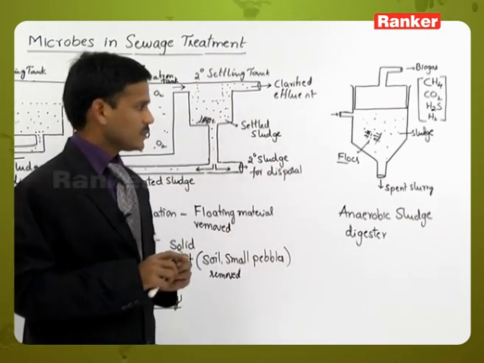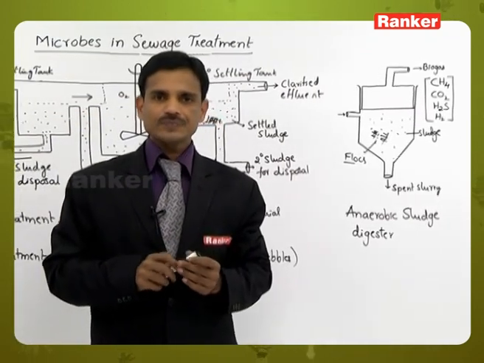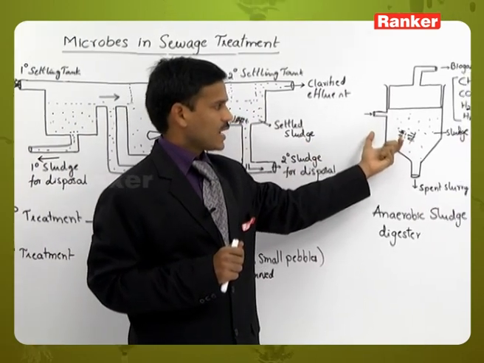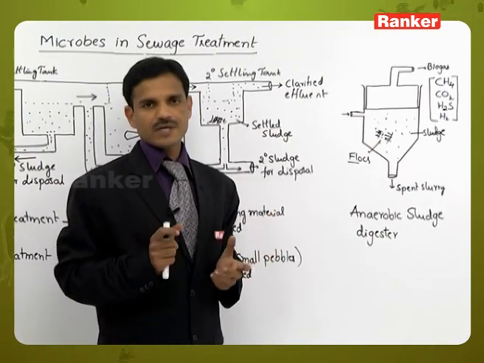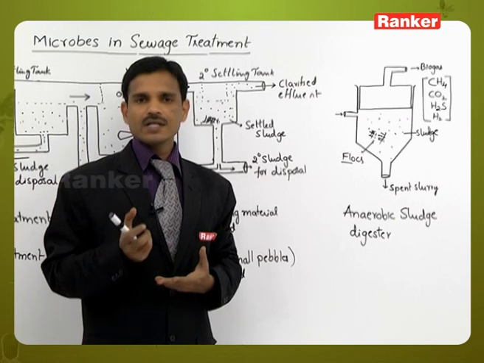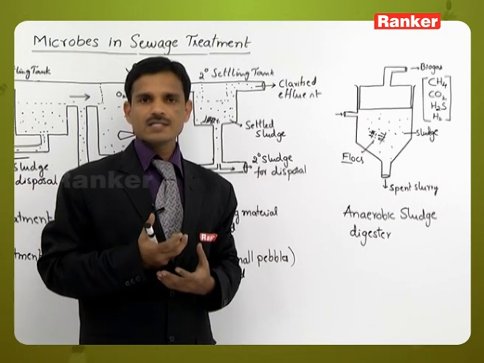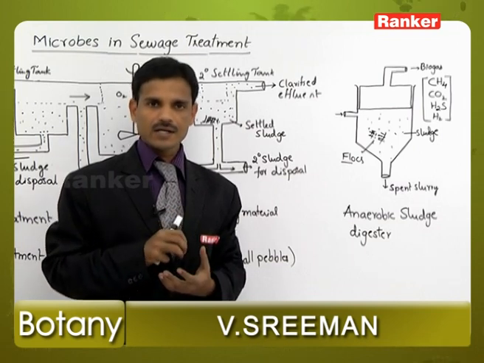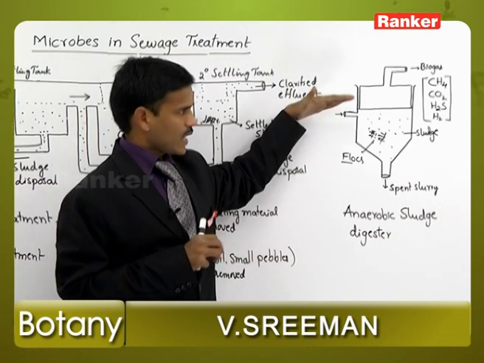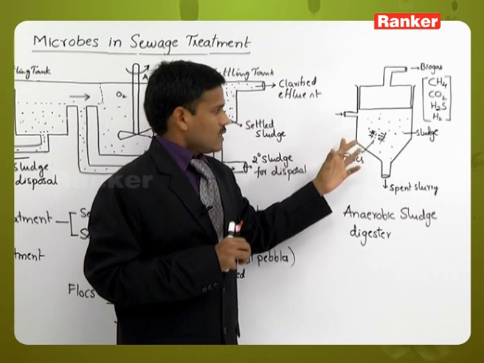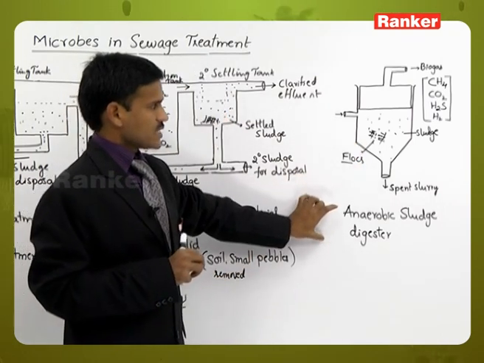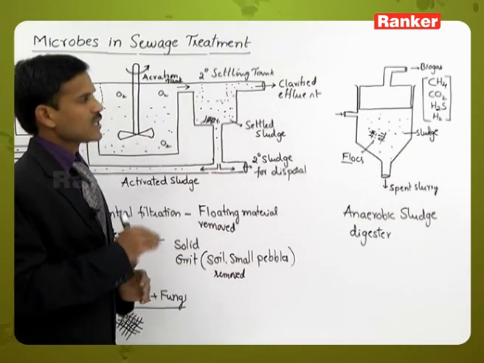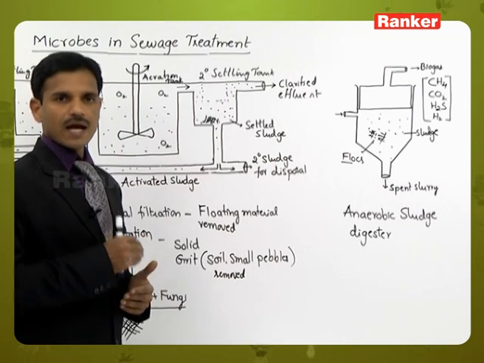During the digestion of bacteria and fungal members, the biogas is released. That's why in villages the dung generally contains a number of methanogenic bacteria. These methanogenic bacteria digest the bacteria and release the biogas. So the biogas is produced in the anaerobic sludge digester during the digestion of bacteria and fungal members. The biogas is released, collected and used for cooking and lighting purposes also.